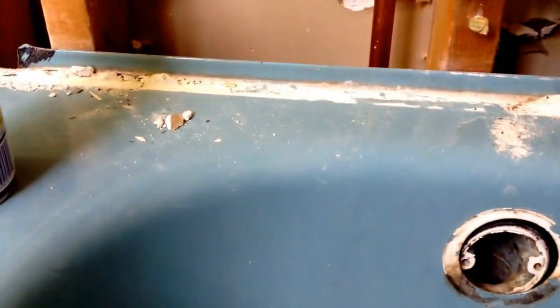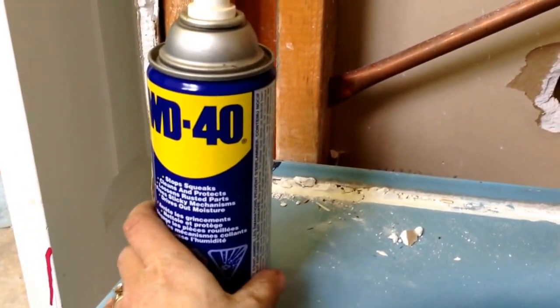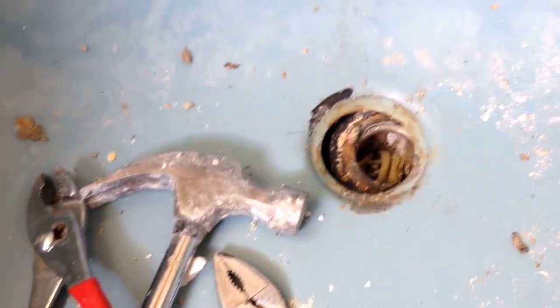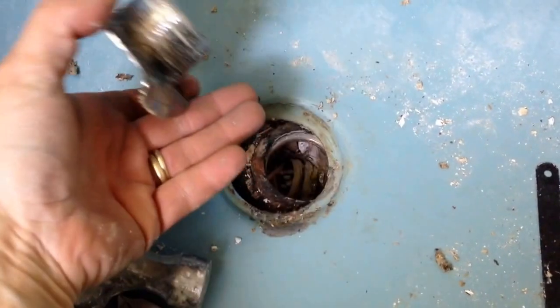As you can see, we're ripping out the entire tub because it's a beautiful blue and we want to get rid of it. Some of the things I did come across online that I tried: WD-40 initially — I don't know how much it worked, but near the end it may have helped a bit. One thing I don't think worked at all was the hair dryer method, which apparently you're supposed to use.